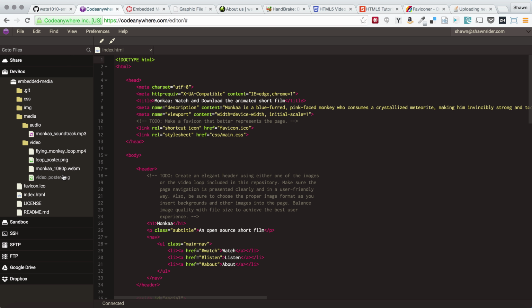So what that means is that we're going to need to clone our GitHub repository in order to add that file and then push it back up to GitHub. And then we'll be able to pull the changes from GitHub to the Code Anywhere dev box. So we're going to have a three-way connection here with GitHub in the middle. So I'm going to show you how I'm going to work that.